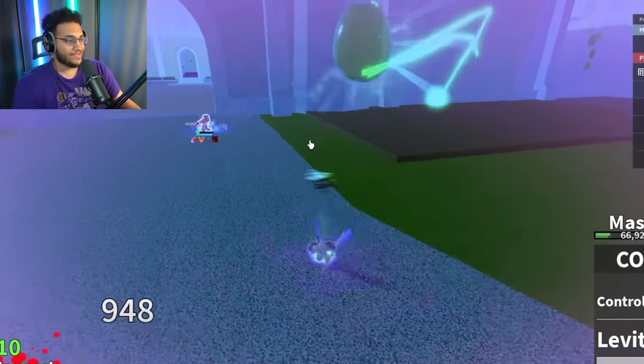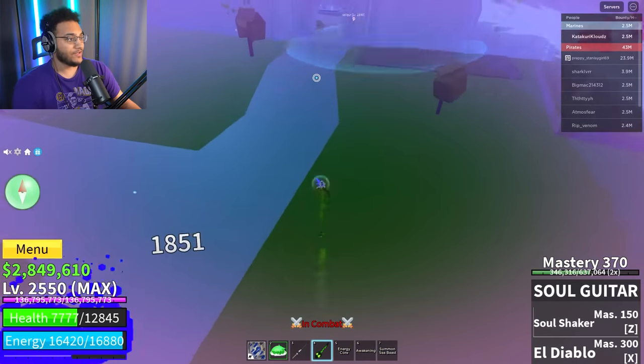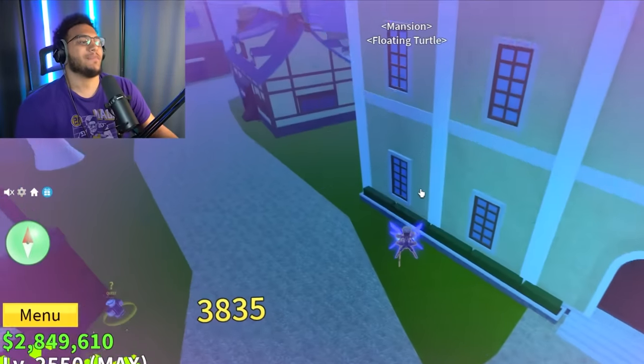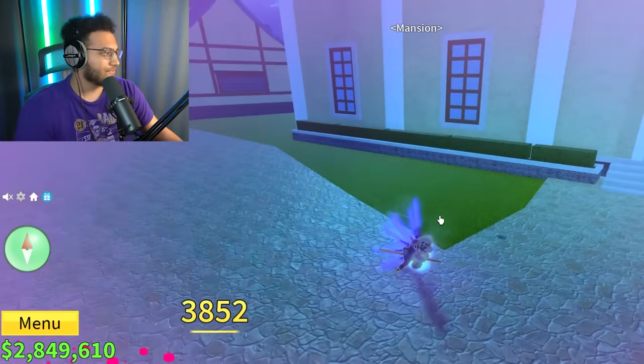Boom, boom. Get him with that. Injection shot. How did he take no damage from that? What? Oh, he must have shark. No, no, no. Don't run. Don't run. Oh my god, he went to the portal. Bro, I was so close.